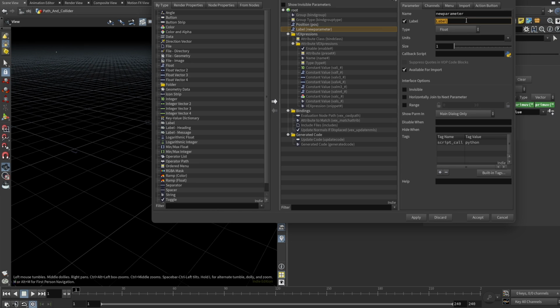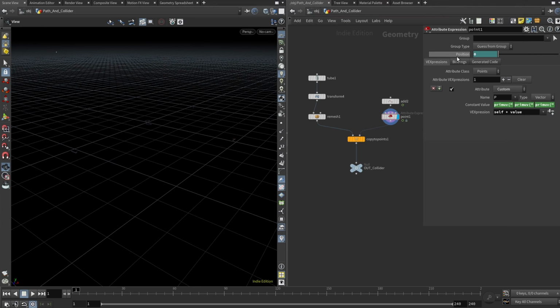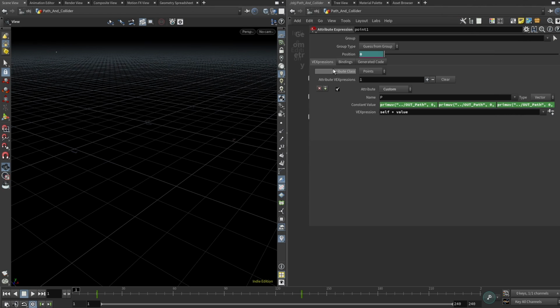Here you don't want any shortenings, so you just write position. In our case, it will be position 2 because we also already have position. The name is what you will be using in your expressions. So maybe you can use something shorter and faster, like pos. In this case, we want to set a range from 0 to 1 because it will be easier. And then you click accept or apply, and you will see it's our position. So now you can see that we can drag this position.